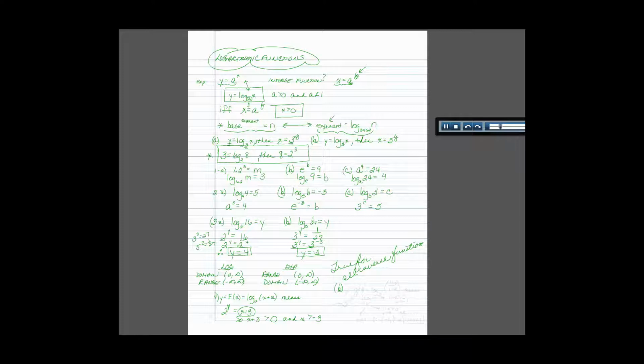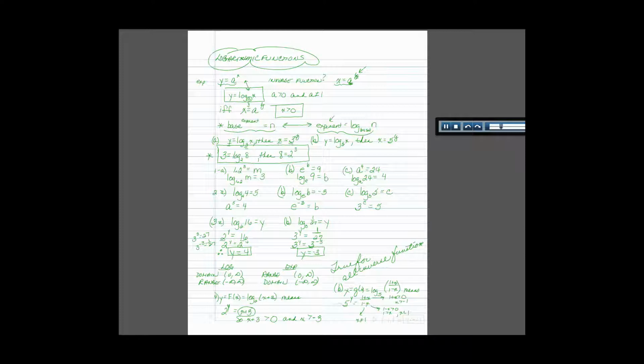All right, let's look at B. We have g of x equals the log base 5 of 1 plus x over 1 minus x. We're going to say that's the same as y. What that means is take your base, raise it to the y, equals 1 plus x over 1 minus x, but we know some things here. We know that this whole value must be greater than 0, which means that the numerator must be greater than 0. So x must be greater than negative 1, but also because of the denominator, we know that 1 minus x must be greater than 0, or 1 must be greater than x, which means that x must be less than 1. But we also know, because of domain restrictions, x cannot be equal to 1.